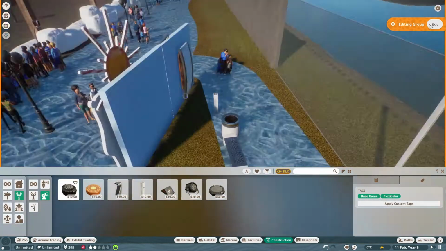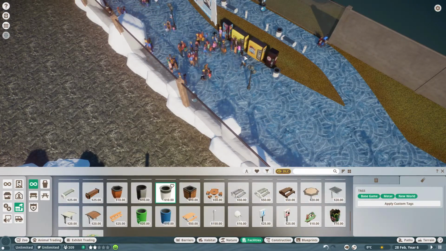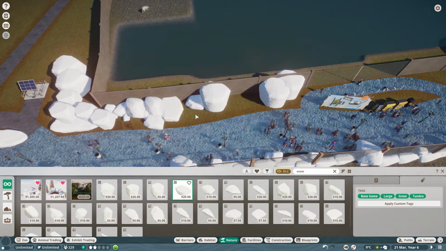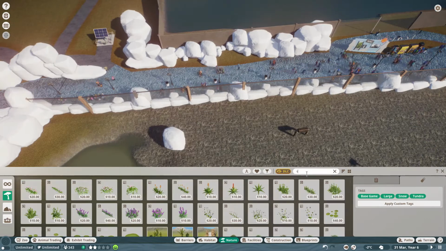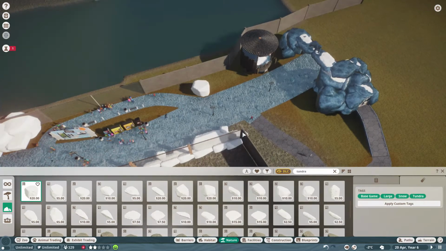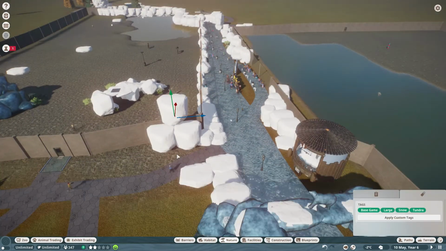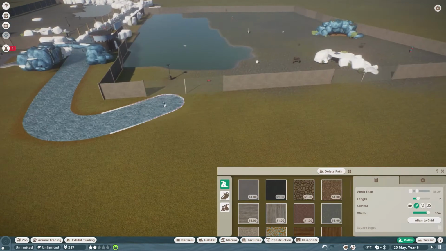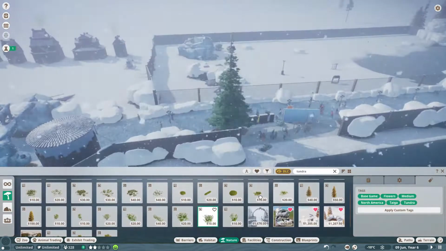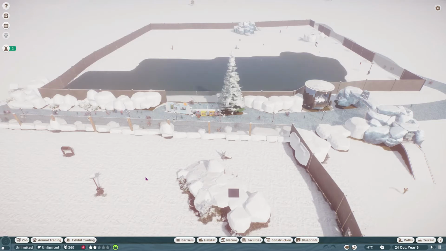So yeah, there was a bunch of different stuff I had from the workshop. I had just literally typed in polar bear at one point and saved a bunch of the stuff that was there. And I really wanted to make this feel complete. I wanted to use plants, rocks, just things that you would find in the polar bear world. I did incorporate a little bit of plants that weren't necessarily in their habitats, but were from a similar biome or a similar continent, like the spruce trees, just trees in general.